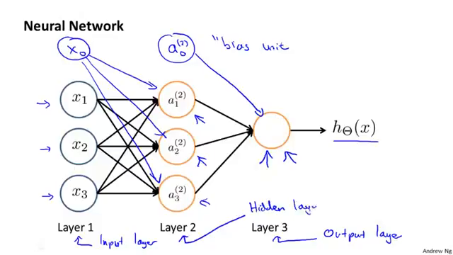The term hidden layer isn't a great terminology, but the intuition is that in supervised learning, you get to see the inputs and you get to see the correct outputs, whereas the hidden layer are values you don't get to observe in the training set. So if it's not x and it's not y, we call those hidden. And later on, we'll see neural networks with more than one hidden layer. But in this example, we have one input layer, layer one, one hidden layer, layer two, and one output layer, layer three. Basically anything that isn't an input layer and isn't an output layer is called a hidden layer.